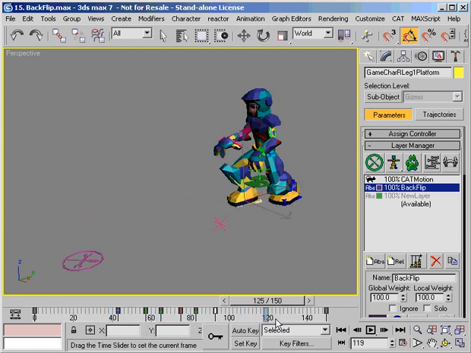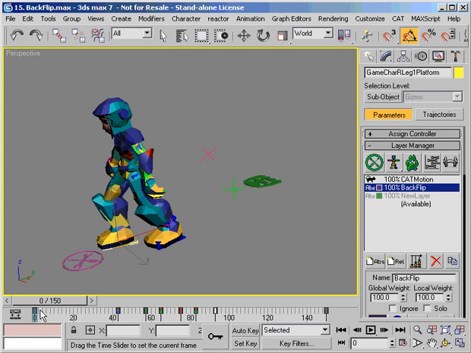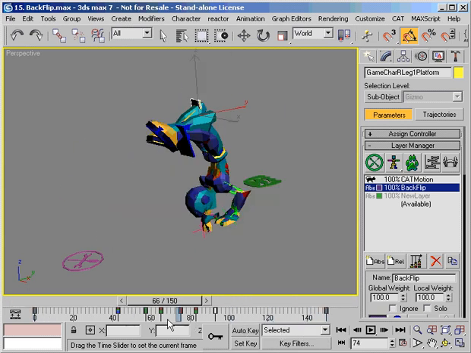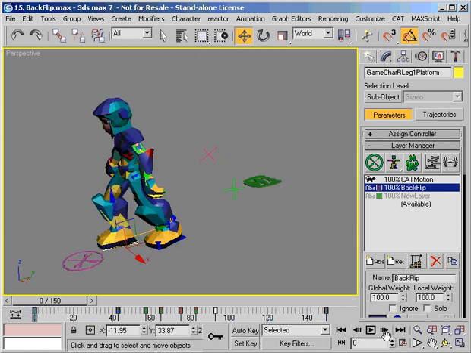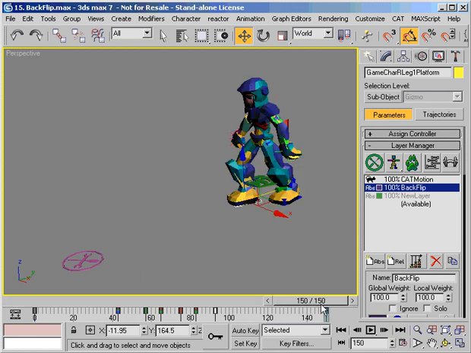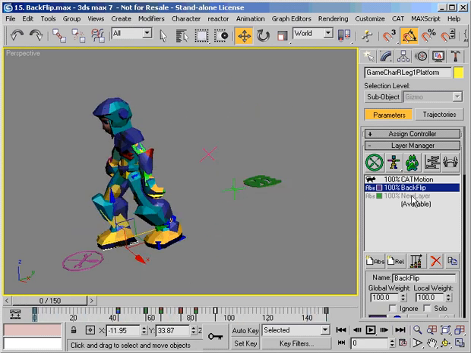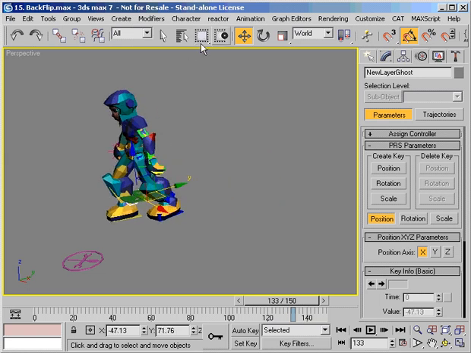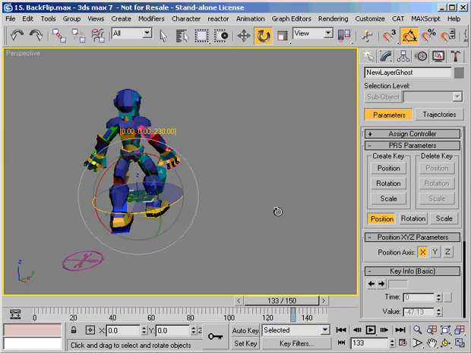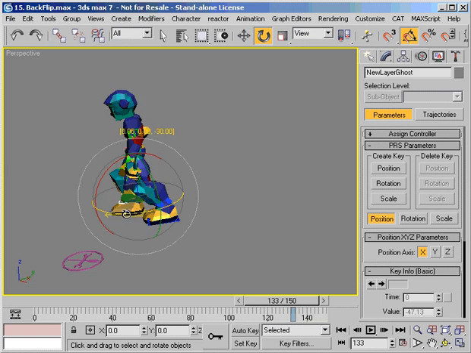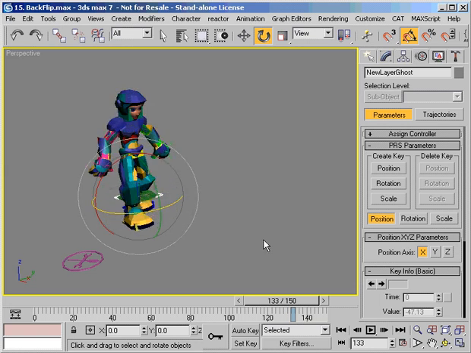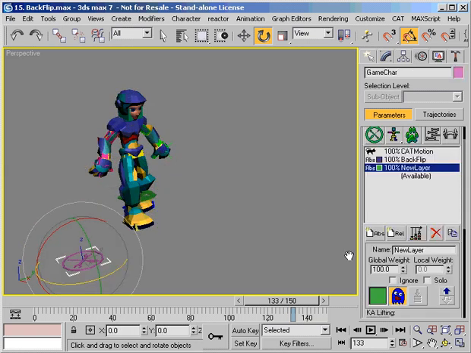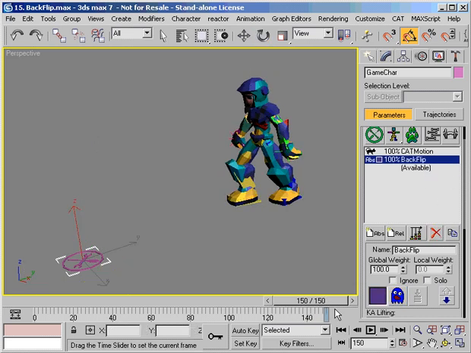Now if we look at this animation, the pose at the end of the sequence is exactly the same as the pose at the start of the sequence. Here we've forced a perfectly looping animation, simply using our layer stack. If we re-enable the new layer, we can use this ghost transform gizmo to move, rotate, and transform the layer in a lot of different ways. So this can be a very useful feature for working with looped animations. Once we're happy with our results, we can simply discard the new layer, and what we have left is our backflip layer.